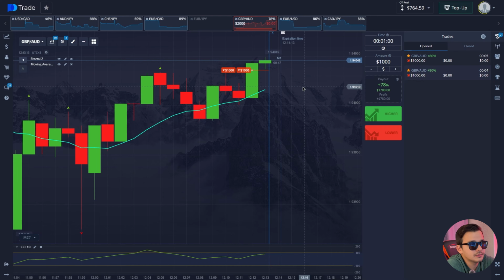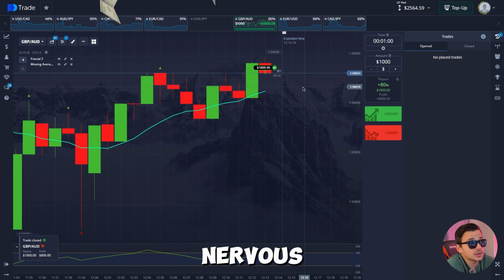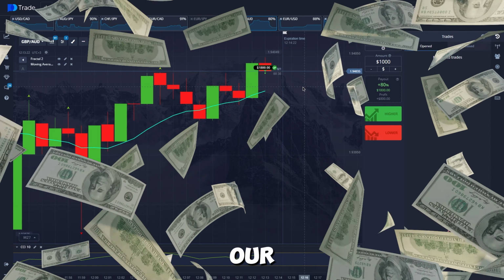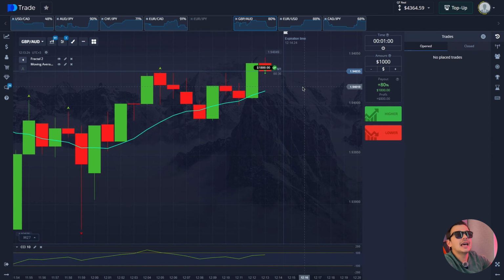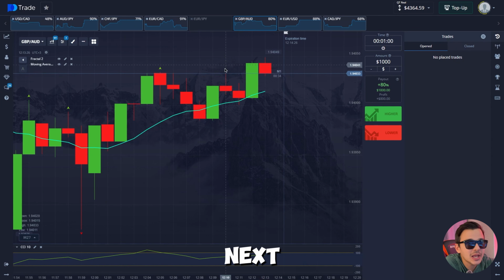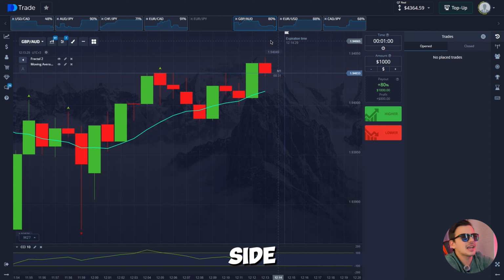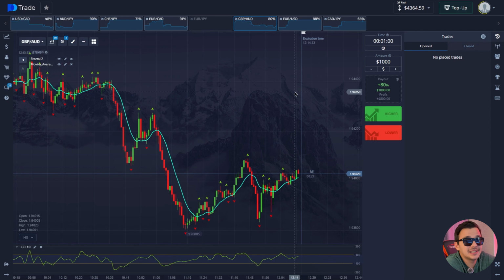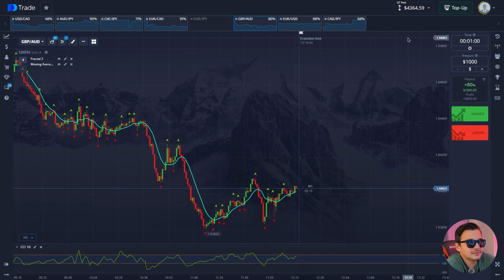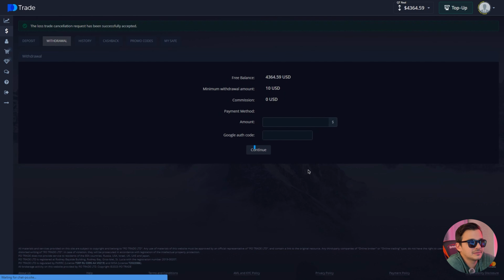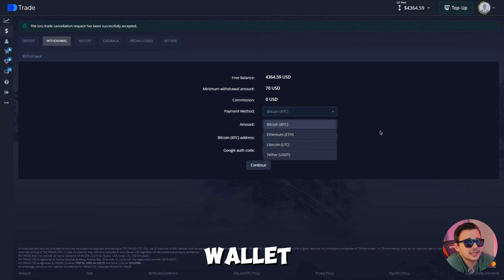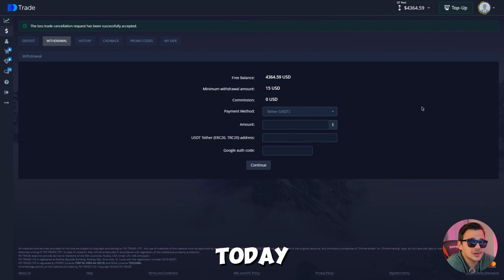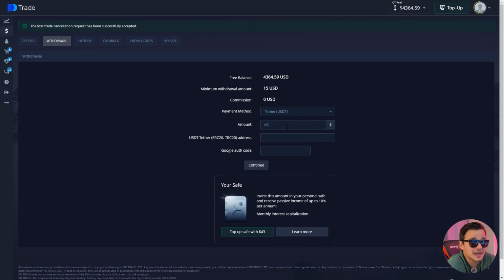A little bit nervous, yes. And our trades are closing in the plus side. At the end, we did have an exit and we easily closed in the plus side. Great profit for today, starting just $40. Let's look at our profit today and let's move on to the conclusion. Let's choose a wallet, and the estimated amount for today will be $4,300.